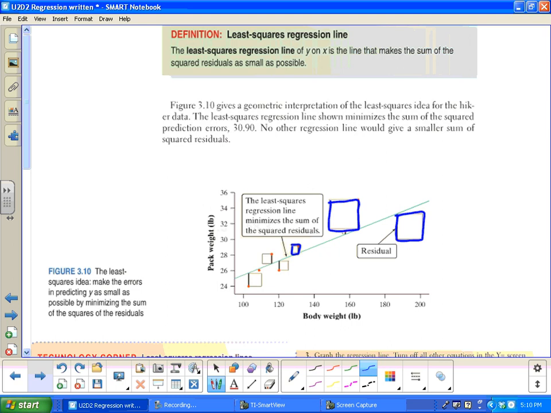That's why it's called the least squares regression line, because they've taken all those residuals and squared them and then made the sum of all of those values as small as possible. That's where the line comes from. Geometrically, that's how it's placed on the scatter plot. Algebraically, it's pretty complicated to get the formula together, so we're just going to trust the information that we're given and trust the calculator.